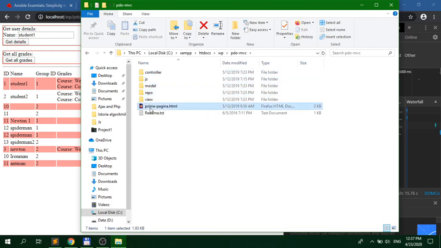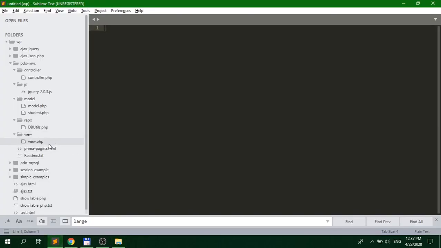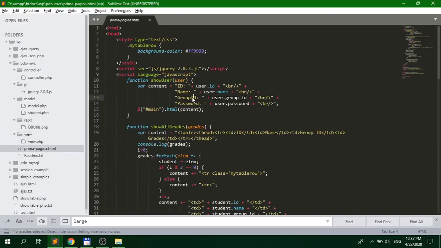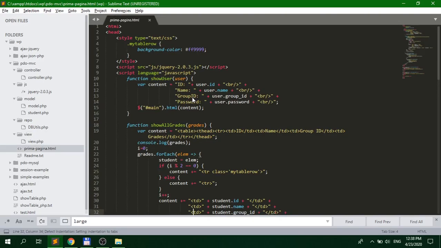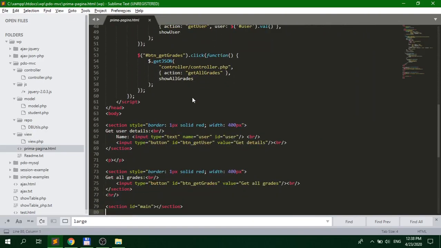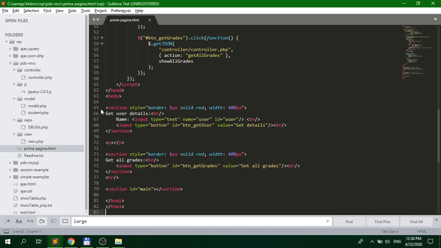So let's start with the first page. This one. What this one does is, let me go to the HTML part. So it has these sections for getting the user and for getting all the grades, and another section where I display the result. Here, for getting the user, I have this button, get user.